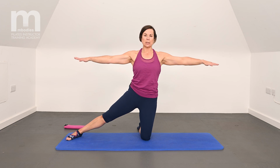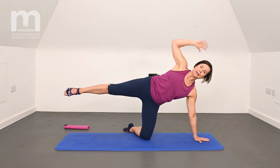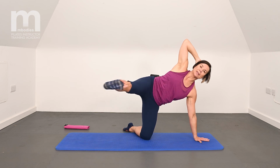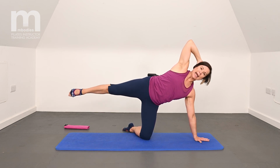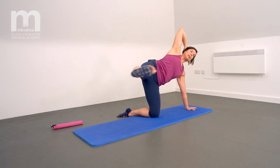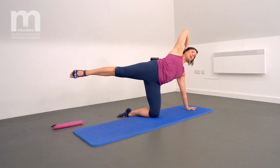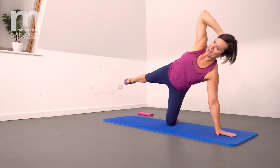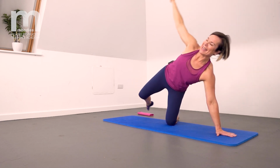Take one leg out long and straight, arms out to the side, and then we're going to land down to lift the leg. Hand behind the head. Inhale to kick forwards, exhale, pull back. Keep that coming exactly the same as we do lying on your side. So if you don't like this position, for whatever reason, feel free just to lie down on your side to do. Last one here. Return to center.